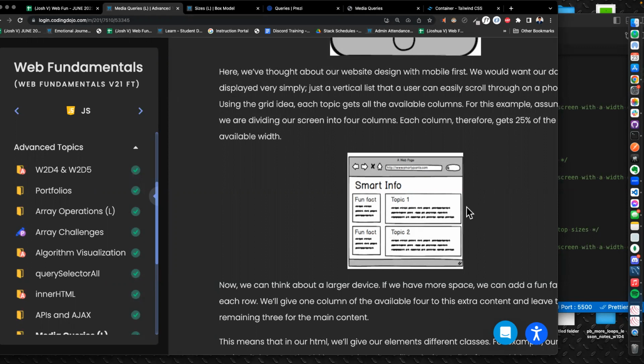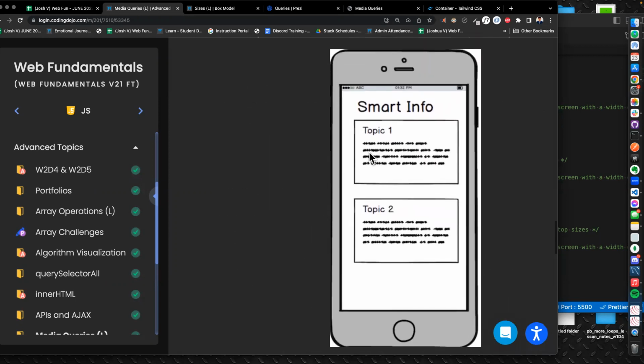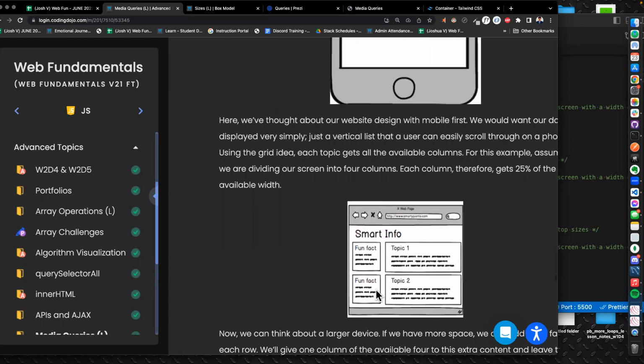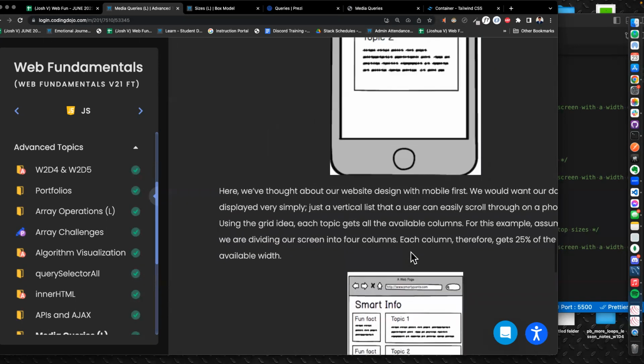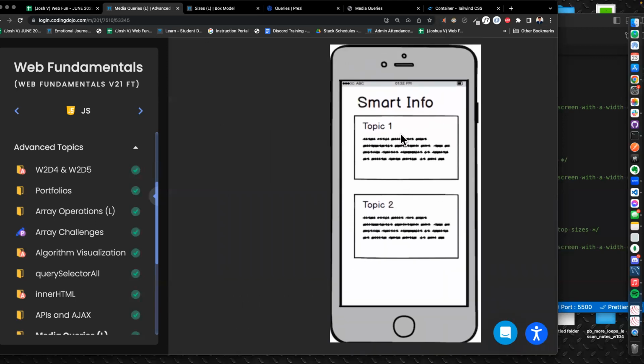When we switch this to mobile, you want to be able to see our topics go straight to the center column. And we want to see our fun facts completely disappear. So we want to make our fun facts disappear and our two topics to take up the entire width of the device, or not the entire width, but the entire center column.